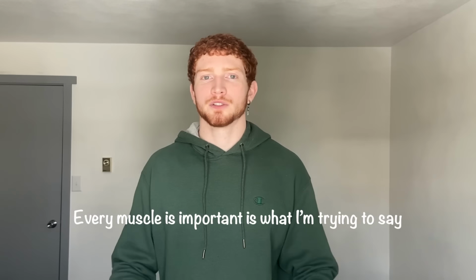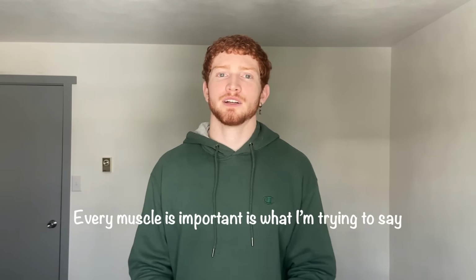You don't want to forget about the rear delts either though, because hitting those will help you get that rounded shoulder. You know, you want boulder shoulders and you want wide shoulders, so you got to hit it all.